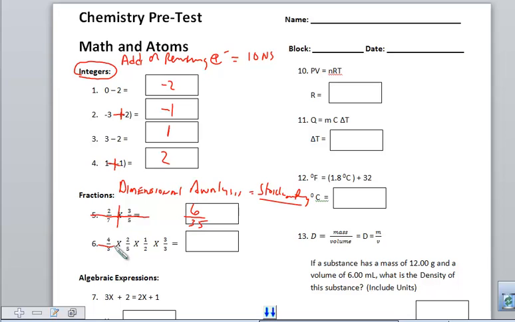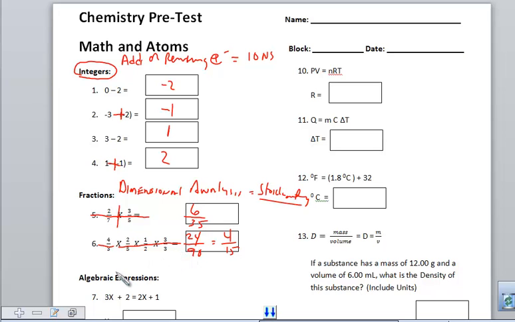Here again, we're going to take this number and very carefully draw a horizontal line. 4 multiplied by 2 is 8, multiplied by 1 is 8, multiplied by 3 is 24. Do that in your calculator or do it in your head. In the denominator, 3 times 5 is 15, times 2 is 30, times 3 is 90. So that is the correct answer. To reduce the fraction, you'd reduce it to 4 over 15.